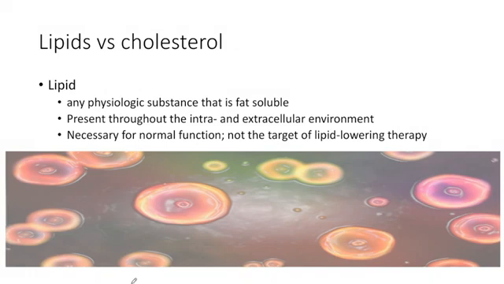We're going to focus on the main things that we look at when we're talking about uncontrolled cholesterol. They are present throughout the intra and extracellular environment. They're circulating all around, going from the blood system, from the liver, and going basically into your cells for whatever is needed. And like I said, necessary for normal function. So what are the things that we're going to be looking at? Really these classifications: chylomicrons, very low density lipoproteins, low density lipoproteins, and high density lipoproteins.